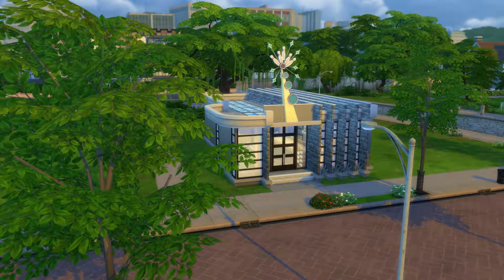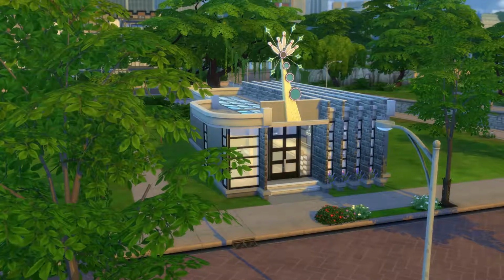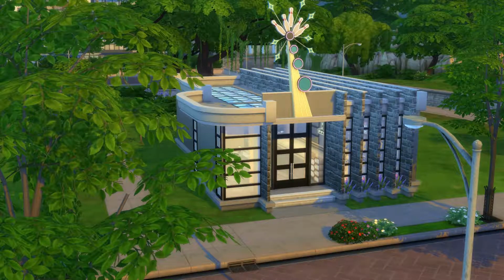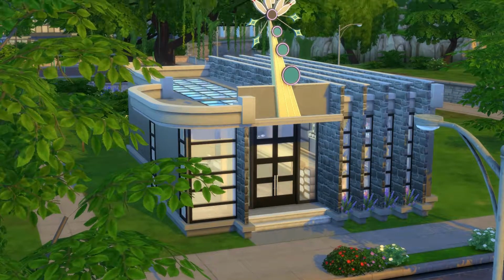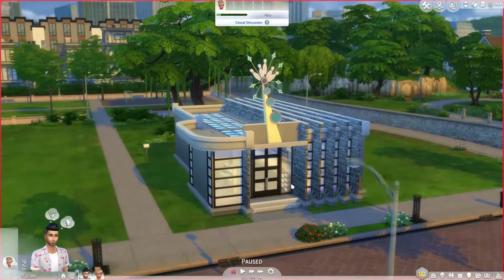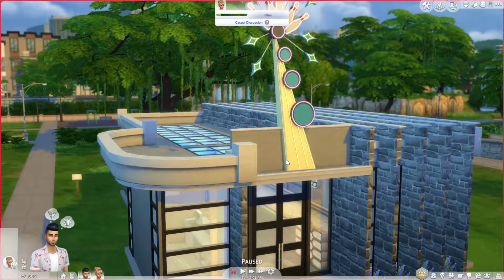Today we're going to be having a look at the Bowling Night stuff pack that just came out. As you can see here, I've had a little test run with the build and buy options. I've built myself just a teeny little bowling alley, using the new textures. This wall texture isn't new, but this stone one here is, and the one I use inside throughout, including the recolors, is, and the floor tile that's down.